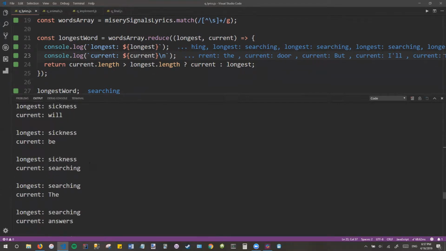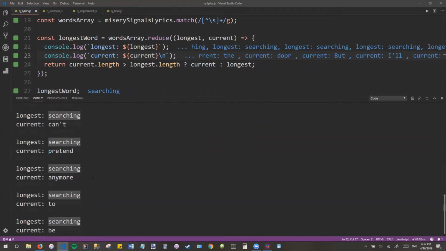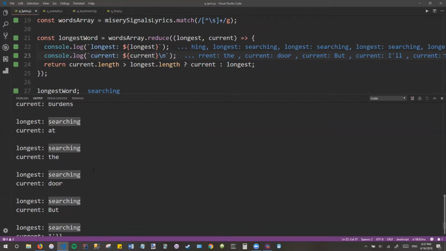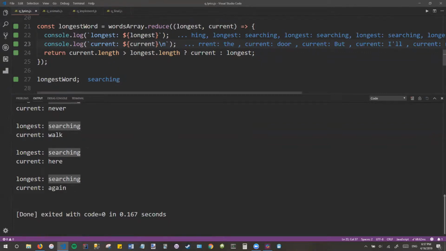And here we go. Now our current word is searching. This is 1 letter longer than sickness, and for the rest of the run, for every other time we call this reducer function, searching is going to be our longest word. We reach the end. Nothing has been longer than searching, so this is what we return out of our function and assign to longest word.